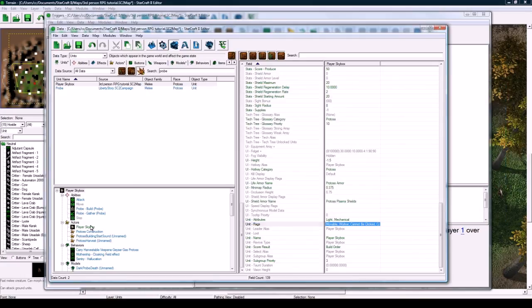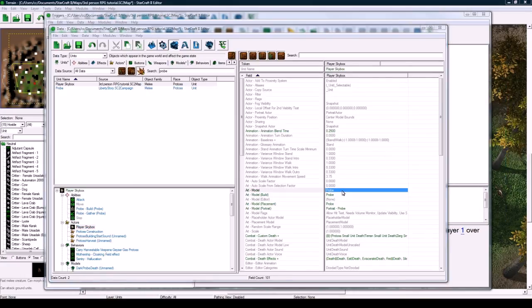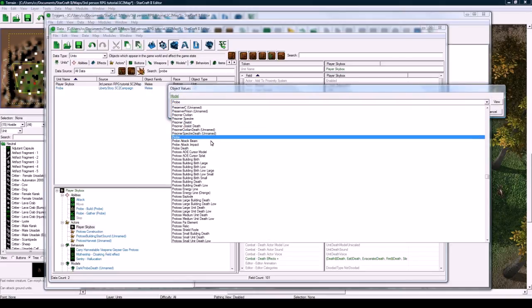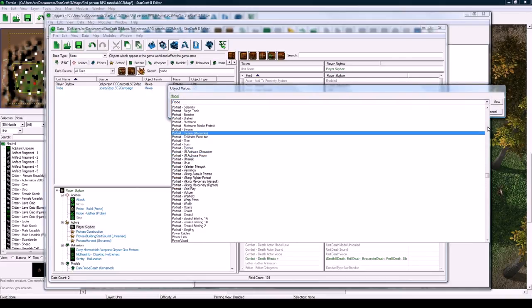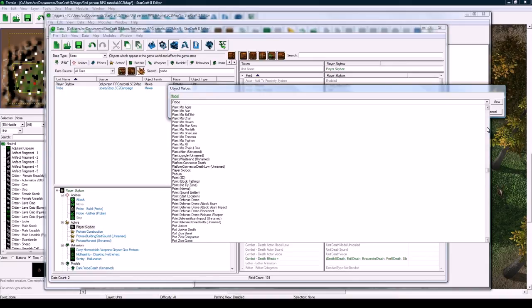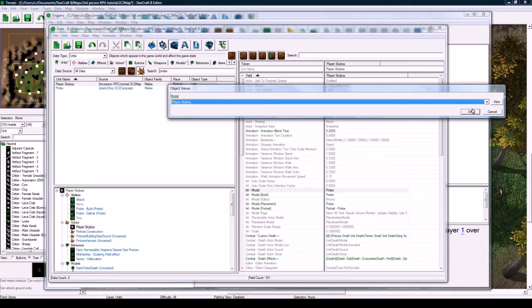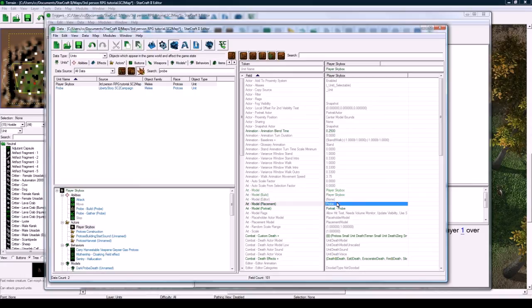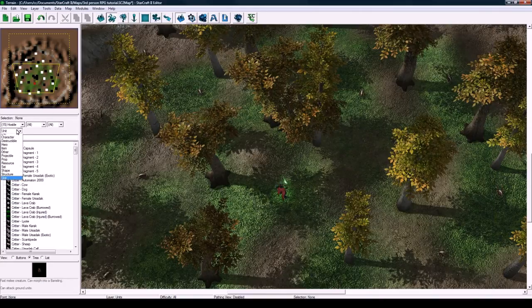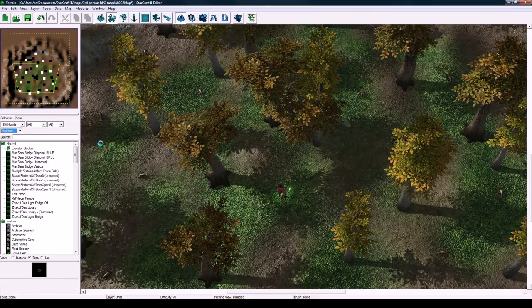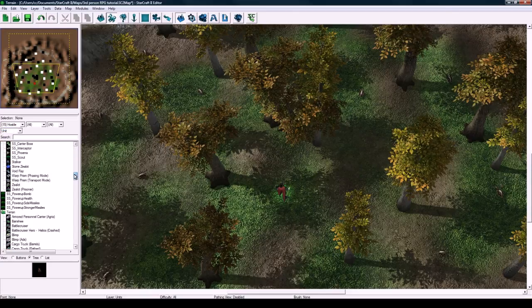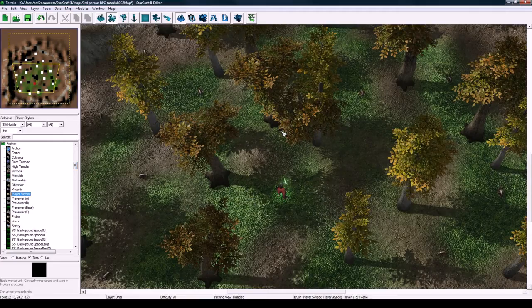And press OK. And now go into the actor and find art model, double click, and change it to be player Skybox, which should be somewhere nearby above all these portraits. Player Skybox, there we go. And just copy paste that for these two other model fields too. And back in the Init Trigger, well, let me show you how it looks right now. If I go in the terrain editor now and I place the probe, you'll be able to see what our Skybox actually looks like that follows our guy around. There it is, player Skybox.